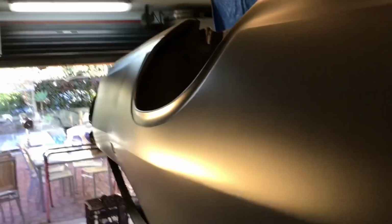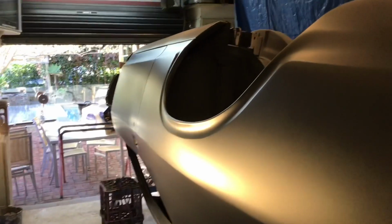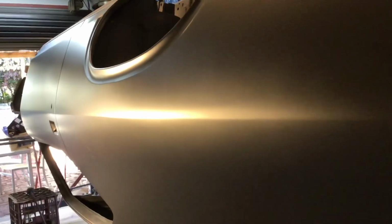So I also did the back tail light panel. That just needs one more scuff back and another coat, but that's in pretty good shape. So yeah, looks good. Happy with it. And now I'm calling the bodywork done. And that went pretty smooth.